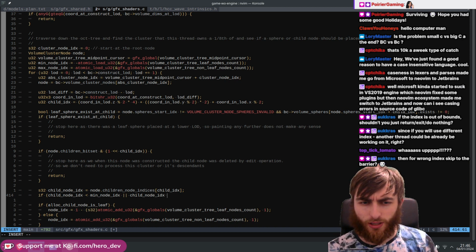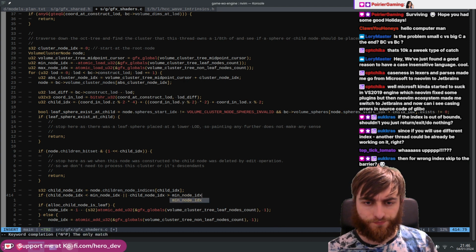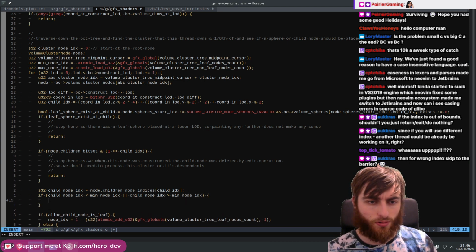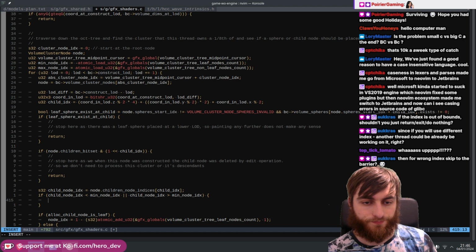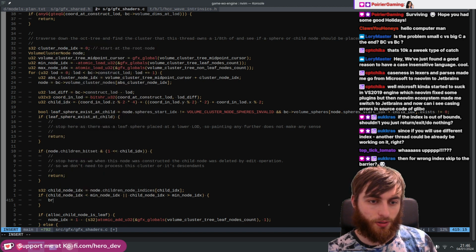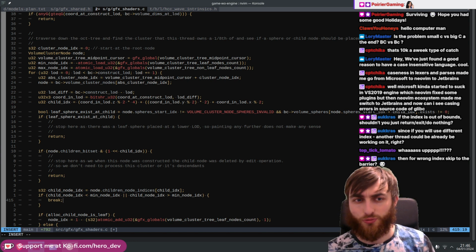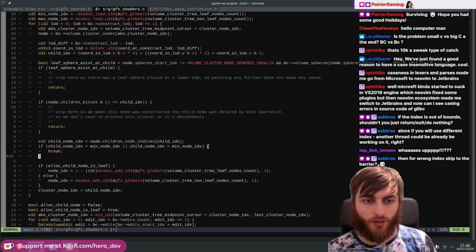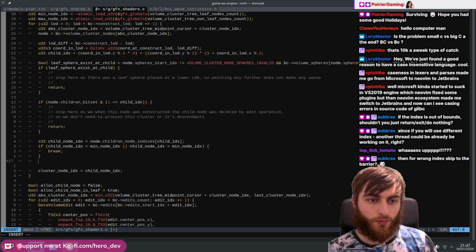Right, because they come with instructions now, like certain hardware. So maybe it might be better to just do a clamp and do a comparison. I don't know. But anyway, we'll break here, and we need to set something to say, hey, don't do the next thing.